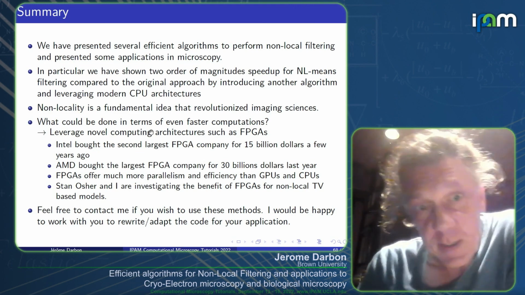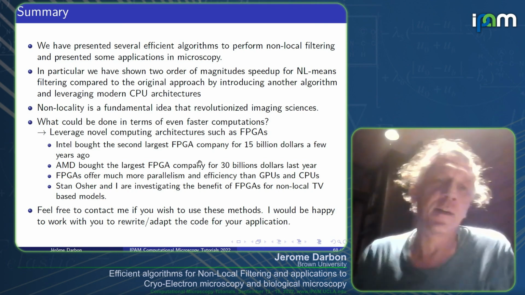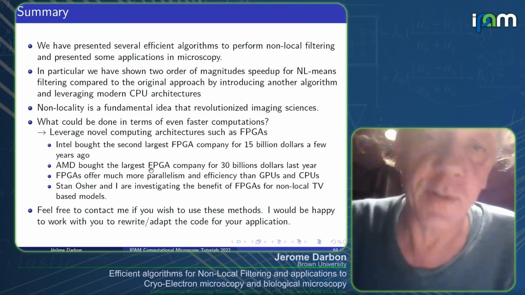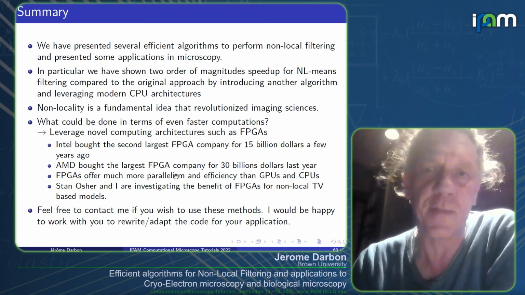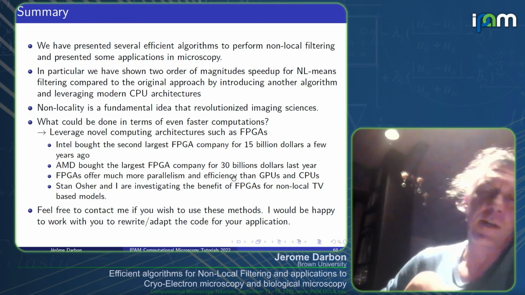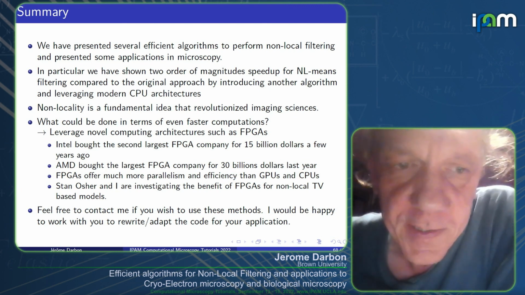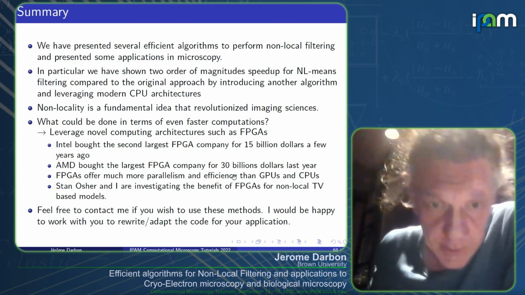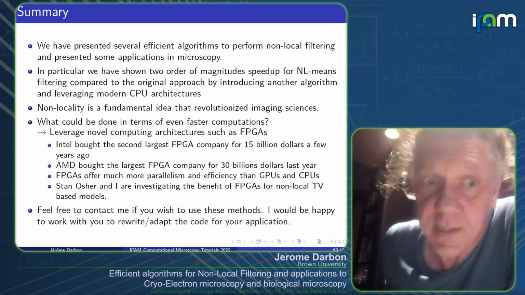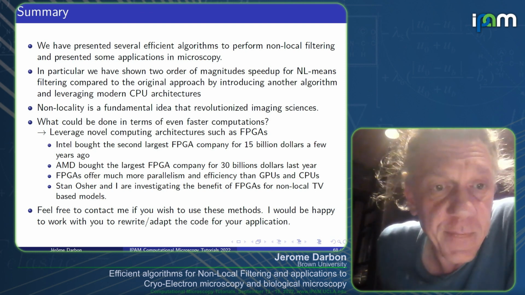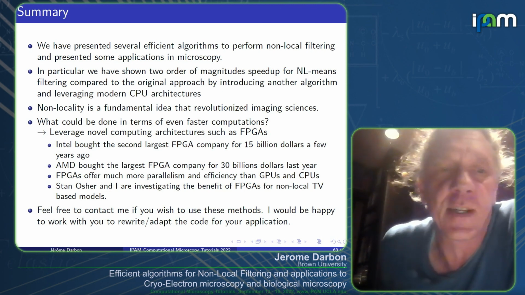That's why Intel bought a few years ago the second largest company for $15 billion. AMD bought the largest one, Xilinx, last year. I mean, it became official this year, for $30 billion. So I still believe that we should leverage this new technology that requires very little energy compared to GPUs and CPUs. And I've been talking with Stan about exploring FPGAs for non-local TV.